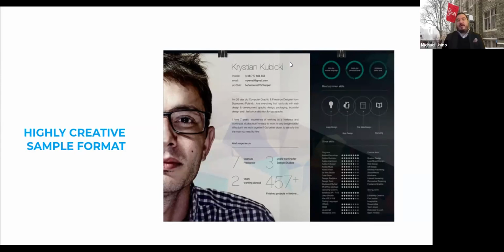Yeah, so I would also say, in addition, I think Peter is absolutely right, this is a good leave-behind piece is generally what I call that. After a meeting or I'm at a conference or something, just leave it instead of a business card. But using it as a resume, I would say it is certainly bold, it's certainly unique, it would definitely be different from the rest of the pile, but you've got to ask yourself whether that's the right call for where you're applying.